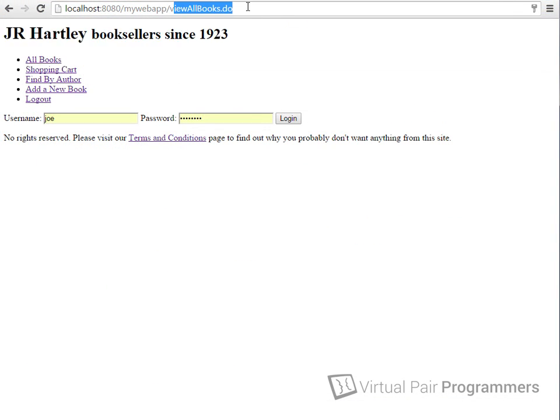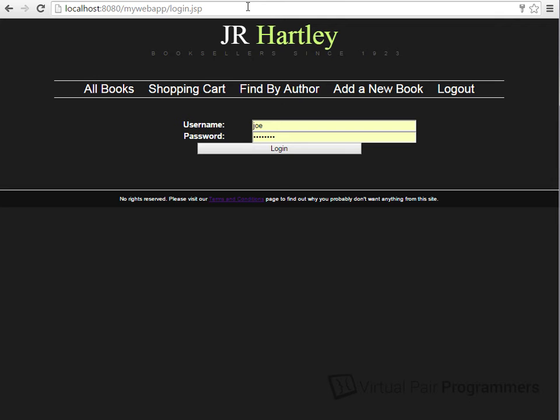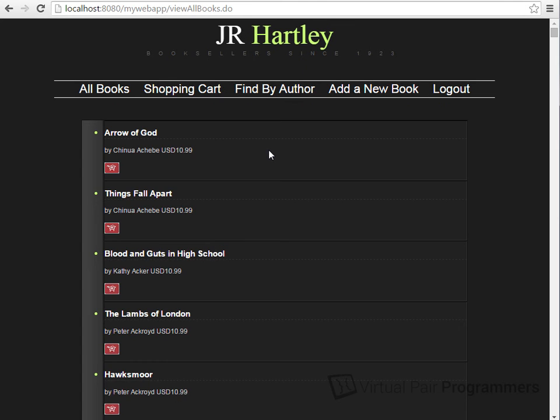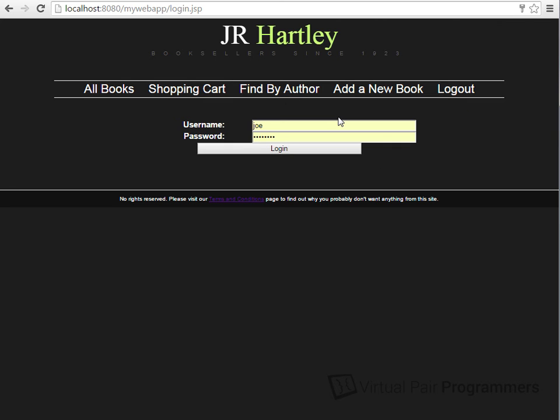Okay, so we'll go back to viewallbooks.do, and okay, well, it's not the nicest looking page, but that's about as good as my CSS design goes. We are clearly getting the correct page. So we'll do the usual test, a nonsense username and password, and we are at least getting the login page back. We need to think about how we might be able to supply some kind of an error there. But if I go for Joe and our good password, then we are able to log in. So a much better looking form. And if we click the logout link, then we're getting the login page back.